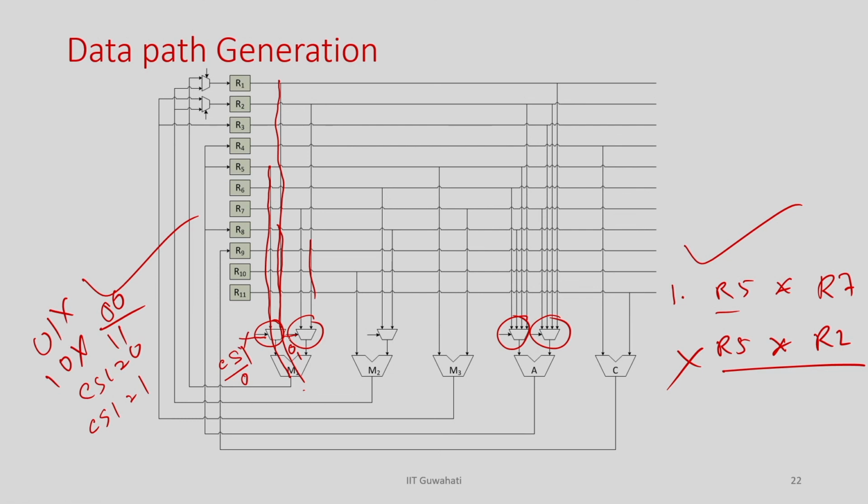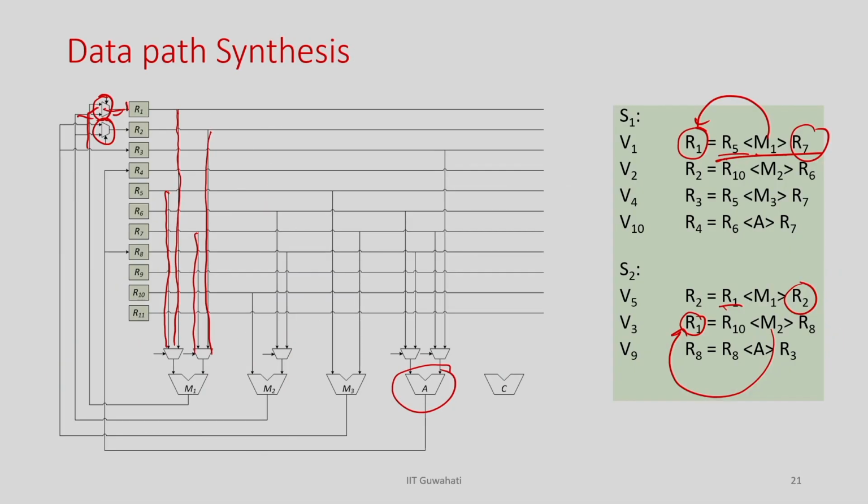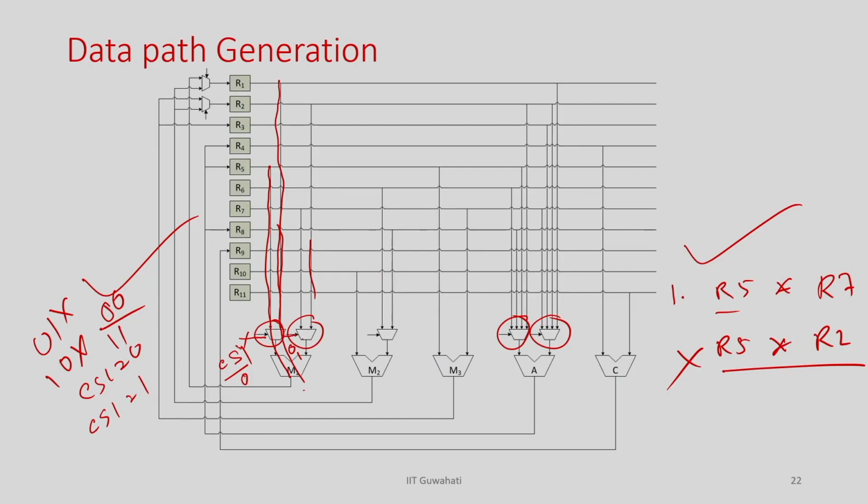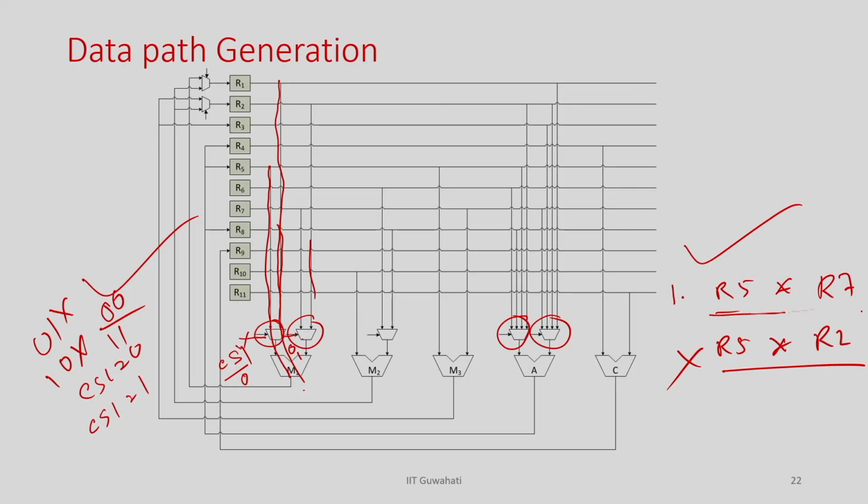If you give 0 and 1 here or 1 and 0 here, it will do some multiplication, but that is not something I need to do, because I need to do R5 into R7 in clock 1 and R1 into R2 in clock 2. I do not need to do R5 into R2 or R7 into R1, right. So, we have to avoid that. Although the connections are ready, I need a controller. That will tell this data path to do R5 into R7 in clock 1 and R1 into R2 in clock 2 by giving the control signal 0 0 here and 1 1 here. It never gives 0 1 or 1 0 as the control signal.